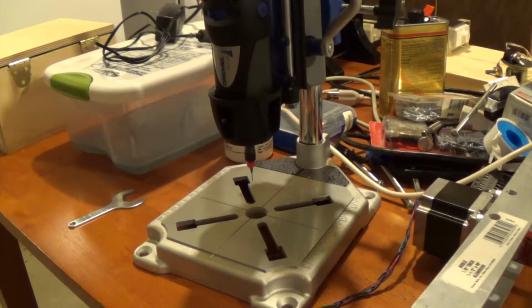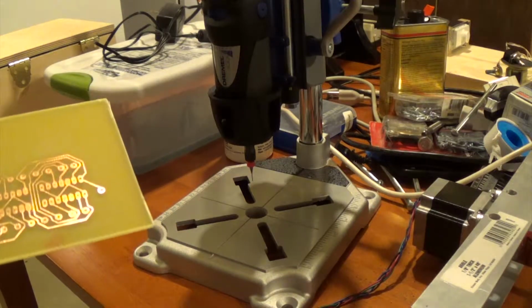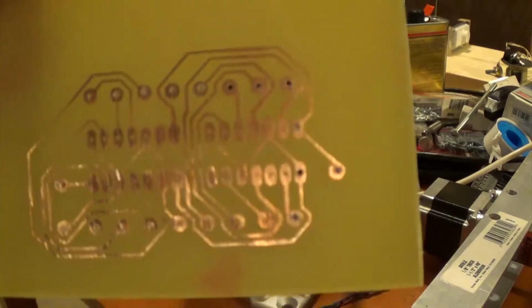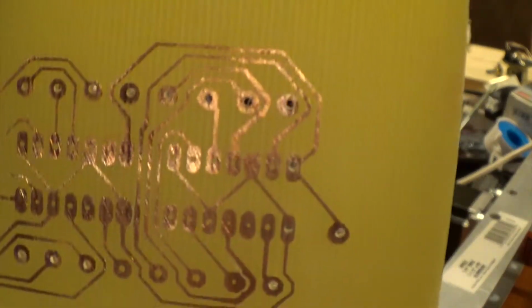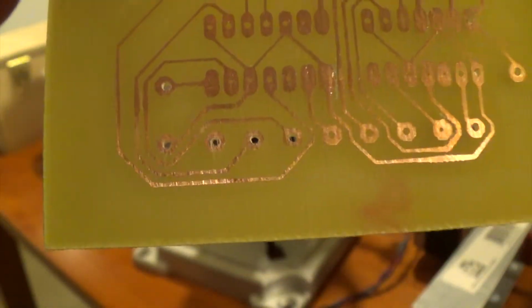This is the final tutorial on how to make a printed circuit board through the photoresist method. We're pretty much done with everything photoresist for the rest of this tutorial, because we already made the printed circuit board. As you can see, I already started drilling the holes.